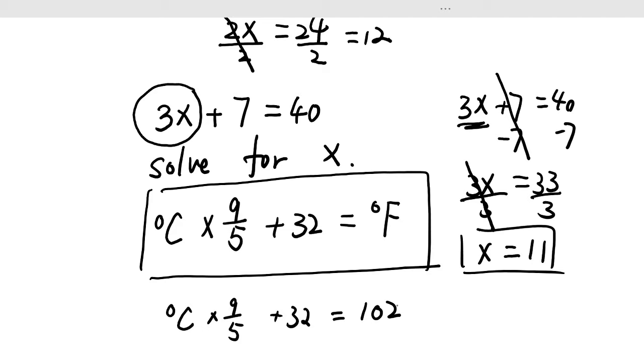Now the major problem we have is the problem we did before. You see we have whole numbers, and the formula we get right here has a fraction. Fraction is very hard to deal with. So the best idea we have is to change this number into a decimal. So we can convert a fraction into a decimal. So I'm just going to do a divide. That's going to be 9 divided by 5.